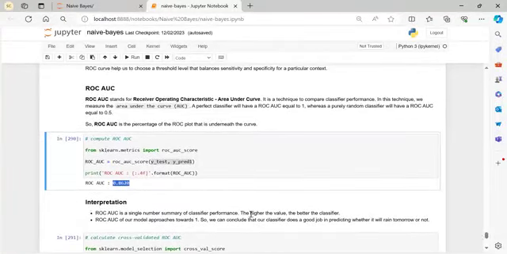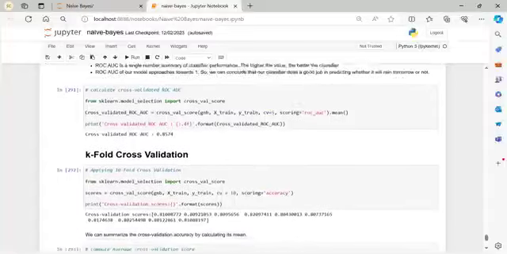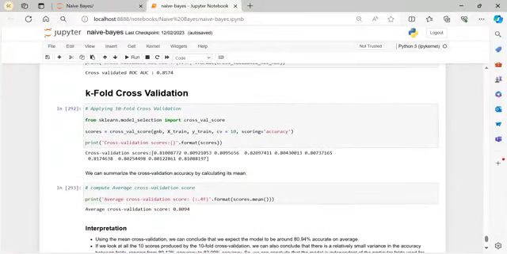Okay, so here we have also given the interpretation of this particular ROC AUC. And then finally, the K-fold cross validation technique. Okay. But before that, let me know if anybody has any question.